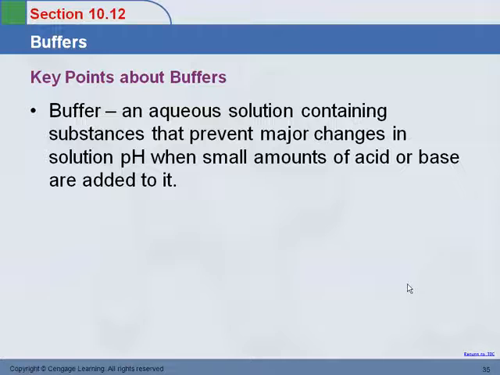So coffee is actually pretty basic, whereas orange juice and soda, pop like Coke or any of those kind of energy drinks are pretty acidic. And in fact, if you look at the back of a Coke can or a Pepsi can, it will list phosphoric acid as one of the main ingredients, which apparently is there to give it nice flavor. But regardless, your blood pH can only exist within a pretty narrow range, 7.35 to 7.45.